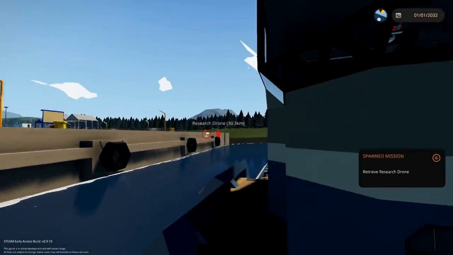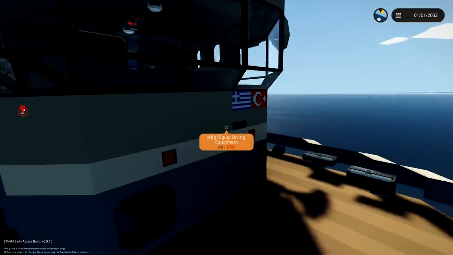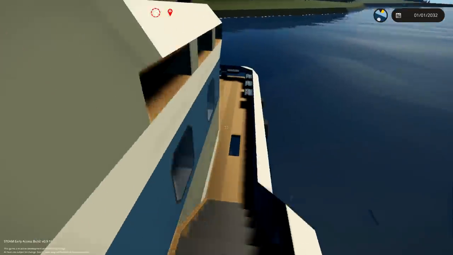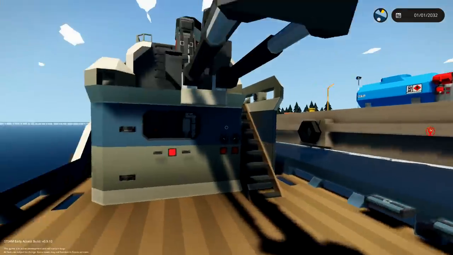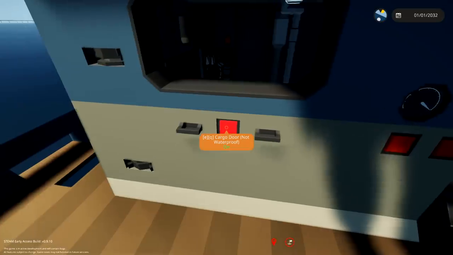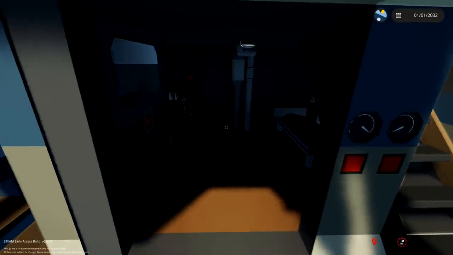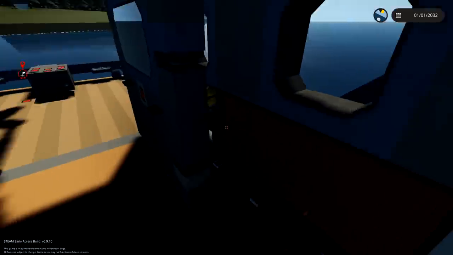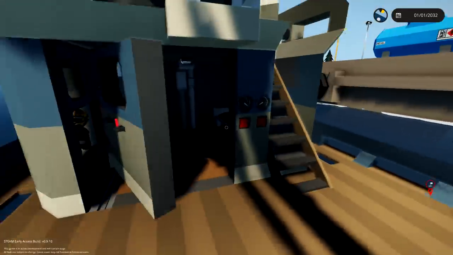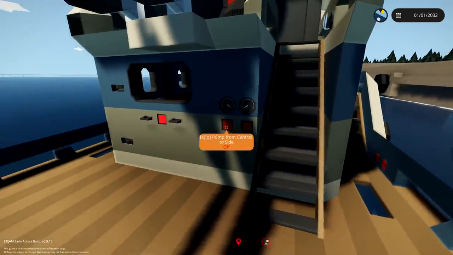Okay, so we got a mission, but it is very, very far away. So what we're going to do first is have a little look around, see if we can find anything that we want to do with it. I'm assuming that this thing is able to tug... Wait, what is this? Oh, wow. Not waterproof. Oh, okay, so this entire area is not waterproof. All right, that makes sense. But that is pretty cool. Look at that. It just slides around. That's nice.